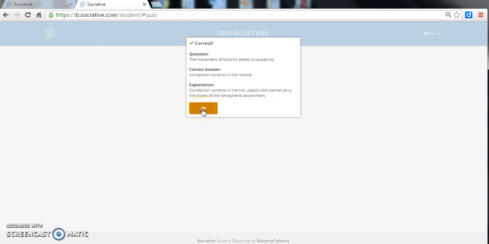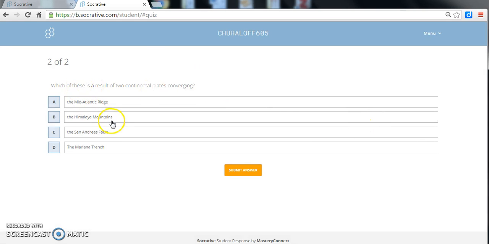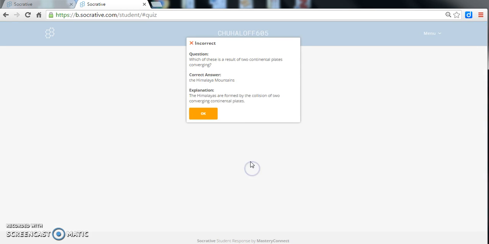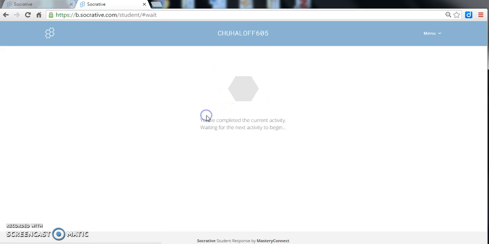So what I would suggest to the students is if they don't get it correct, say I was giving this, instead of an exit ticket, I was giving this during the lesson. If they didn't get it correct, they could automatically write down the correct answer, or they can go back and figure out what they didn't remember and try and go over that information. And I'm going to do this one. See how it says it's incorrect. It says the correct answer is, and then it says the explanation, of course.